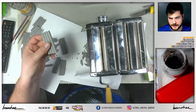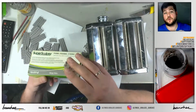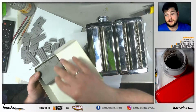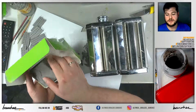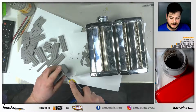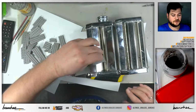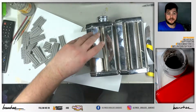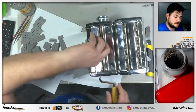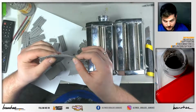Probably you have seen that there are two different formats of Super Sculpey firm. One is divided into little tubes, and there is one like this one which is a full block. I sincerely prefer the one that comes not divided because it's much easier. So it's better if you cut the slices yourself in order to fit them well inside the hole. And then this is what you achieve basically.